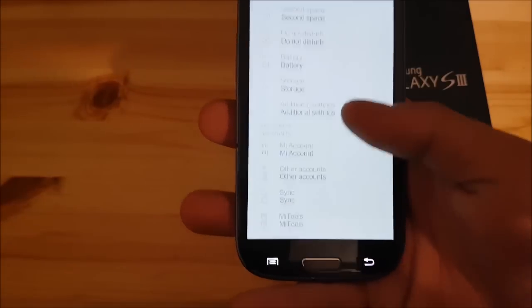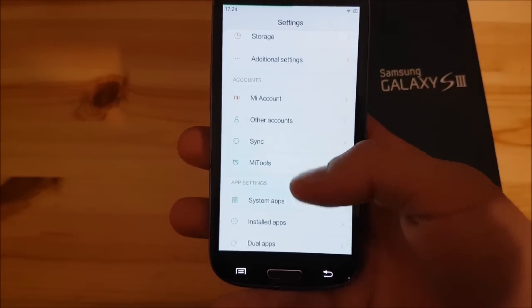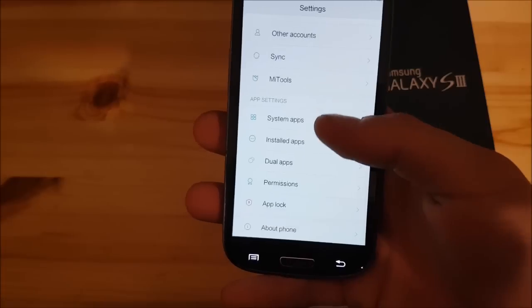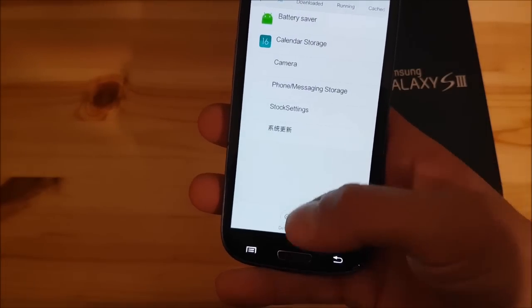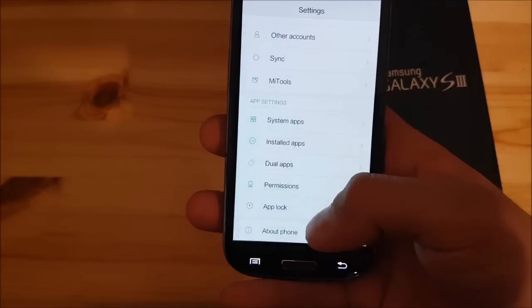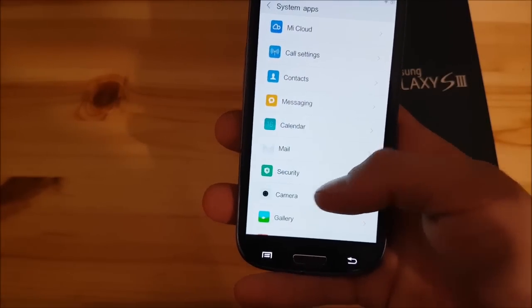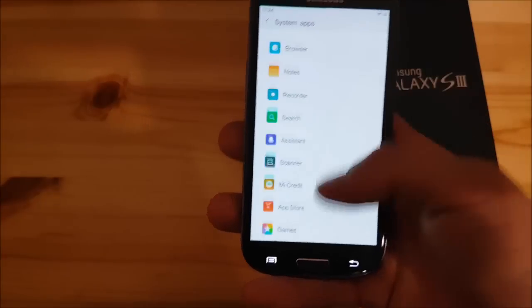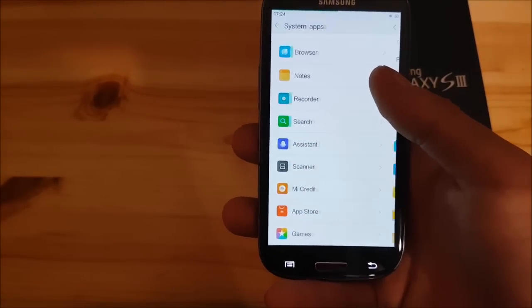So let's move on. You have something like Mi account or any other account stuff here. So app settings, system apps. Oops. Let's go back. System apps. So here you have all system apps, and you can press on something here like search.